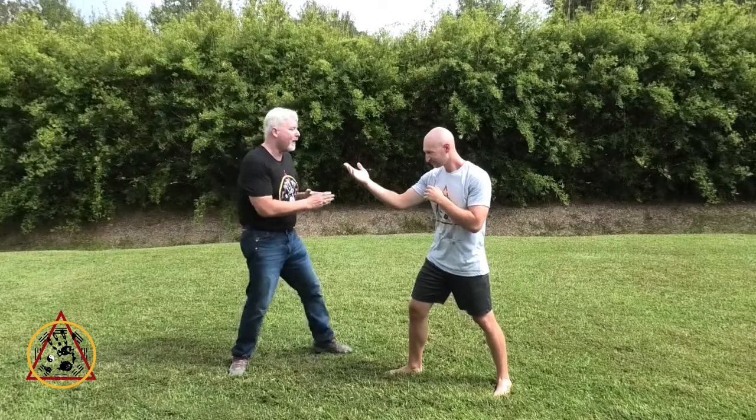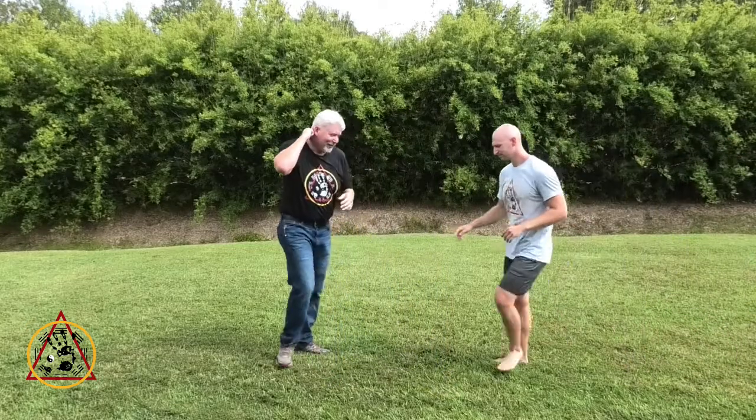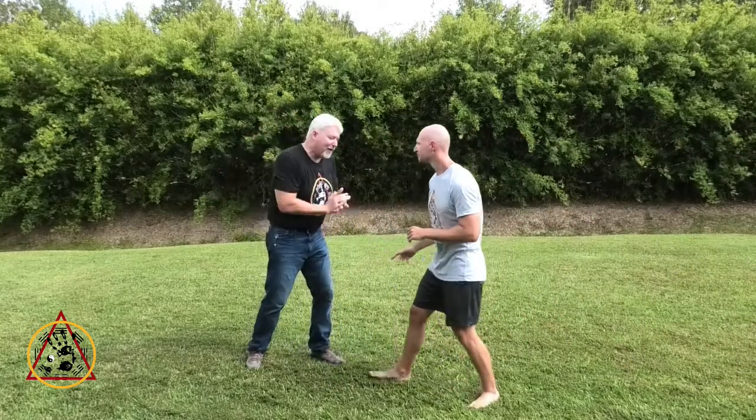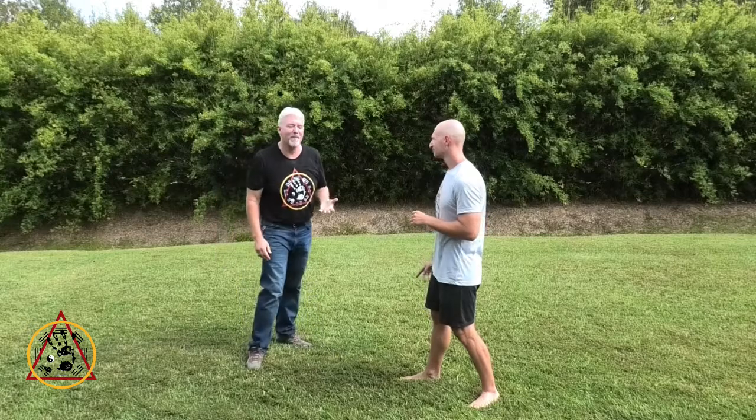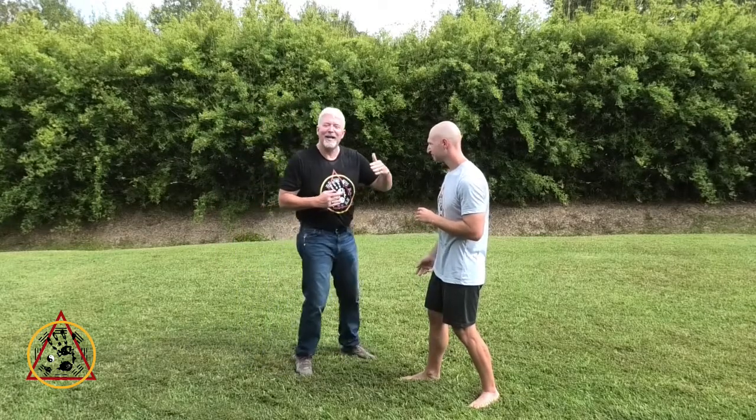So when you're sparring and you're doing this, you can go in and attack him completely to bring him down, strike very hard to injure him in self-defense, of course, or anything like that. But this is that next step, practice drill number 3 in Qiao Shou.